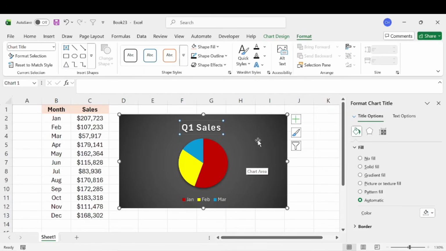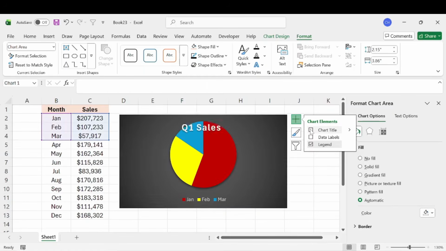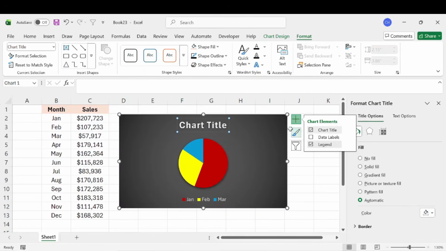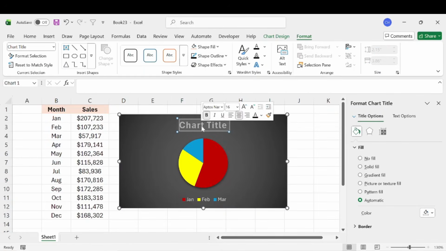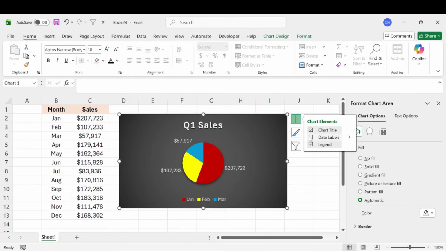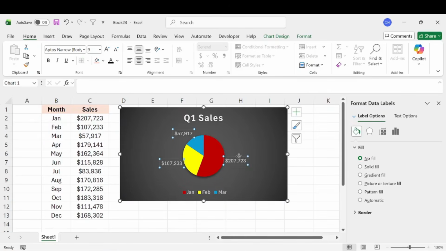Now, one thing to note is this little plus sign in the corner when you have the chart selected. If you hit that, that will allow you to add or remove different chart elements. Now, for example, let's say we don't really need a chart title. We can unselect that. The title will go away and just leave us with the graph. If we select the chart title, it'll bring it back, but we will need to rename it. We can also add data labels. It'll tell us the values for these slices in the pie chart, and we can move those labels around as well to different locations.